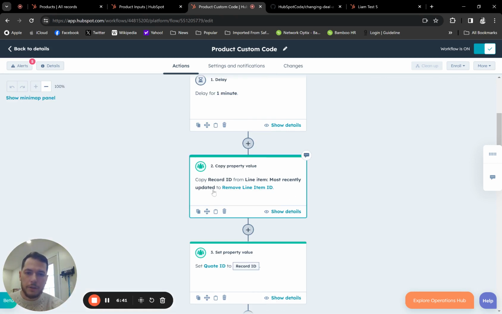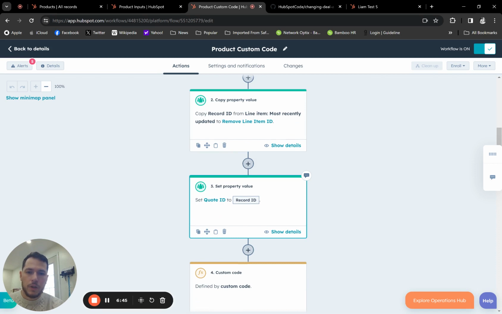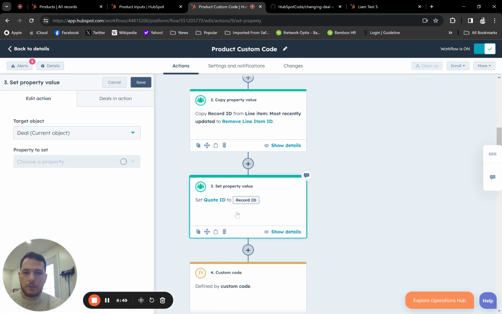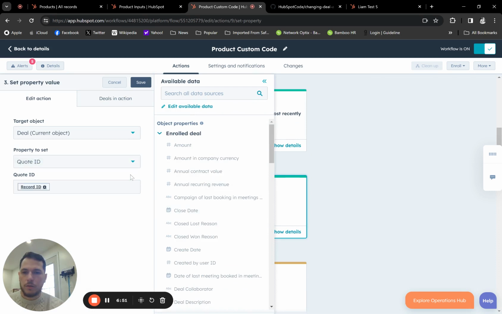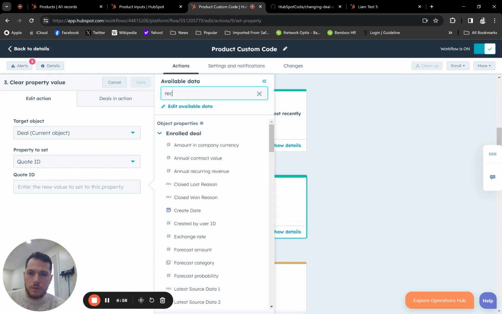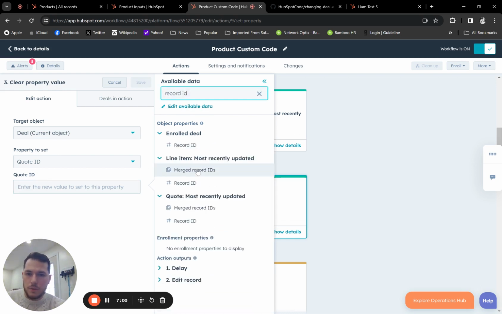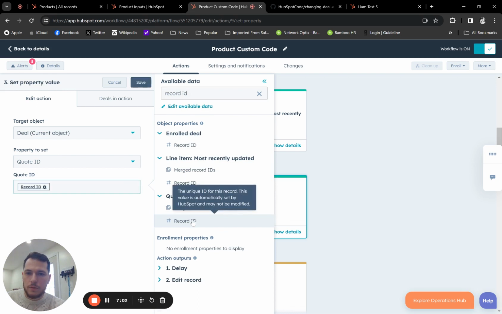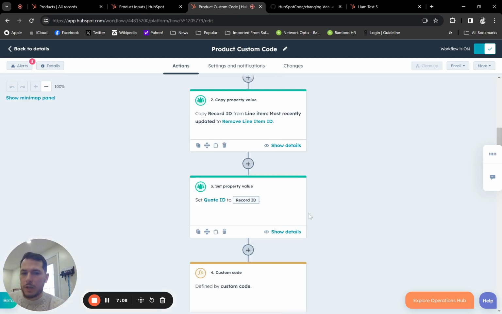So we pull that value from the line item. We call that remove line item ID. We then set the quote ID based on this. I do not believe is correct. I think that was pulling from... No, it's correct. Okay. So it should be pulling from the most recently updated quote.